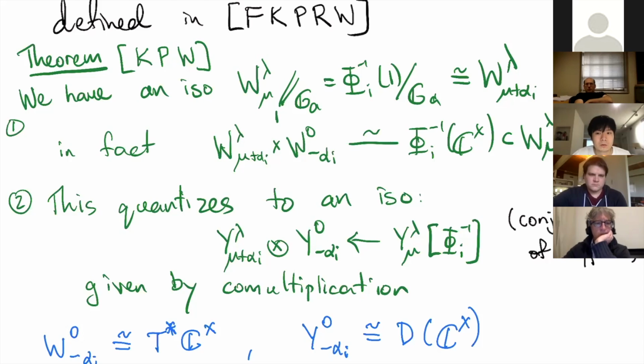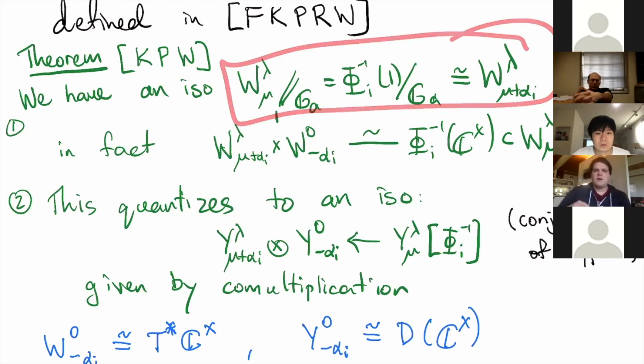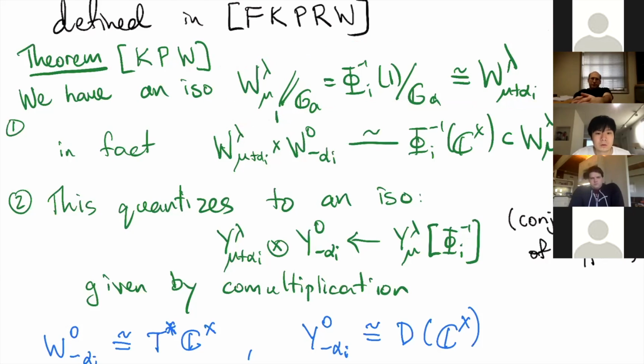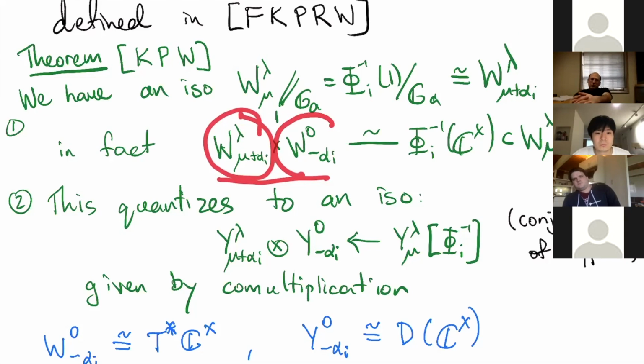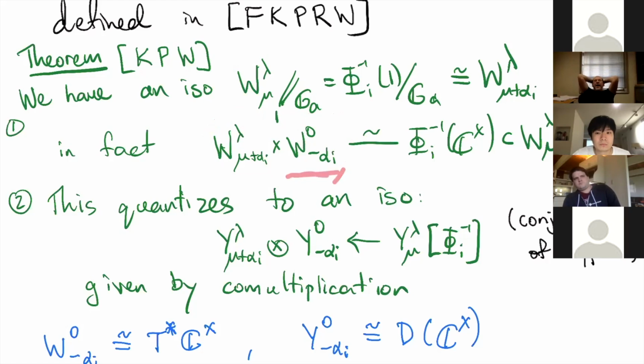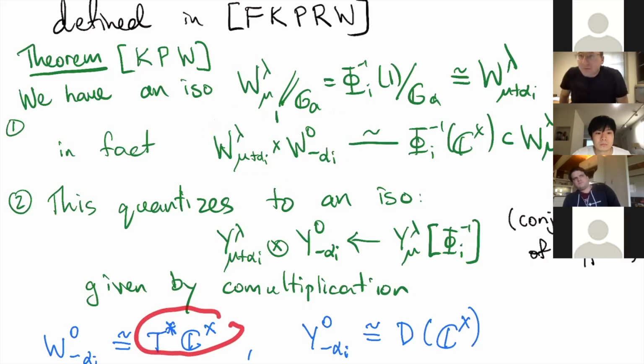Well, slowed away slices intersect the nilpotent cone. And so it's reasonable to see that they should also be related by Hamiltonian reduction involving additive groups or unipotent groups. So in fact, this isomorphism here is constructed as a special case of a different isomorphism, where we work with W lambda mu plus alpha I and W0 minus alpha I. Even when lambda is 0, these spaces are quite interesting. And W0 minus alpha I is nothing but the cotangent bundle of C star. So it's down here.